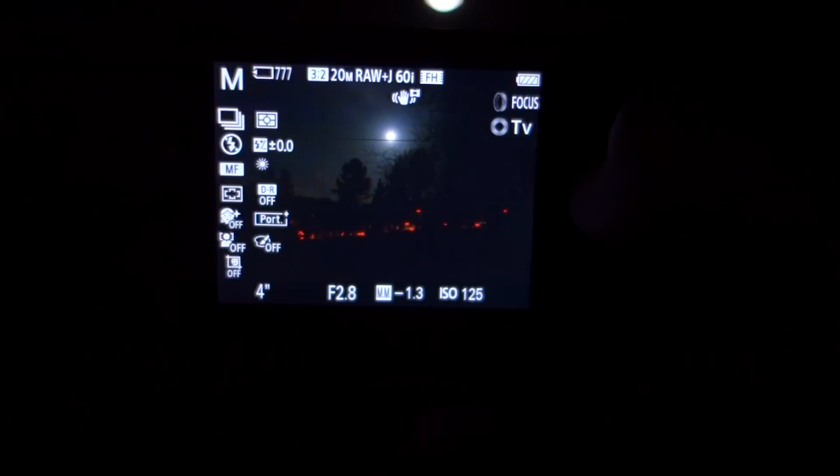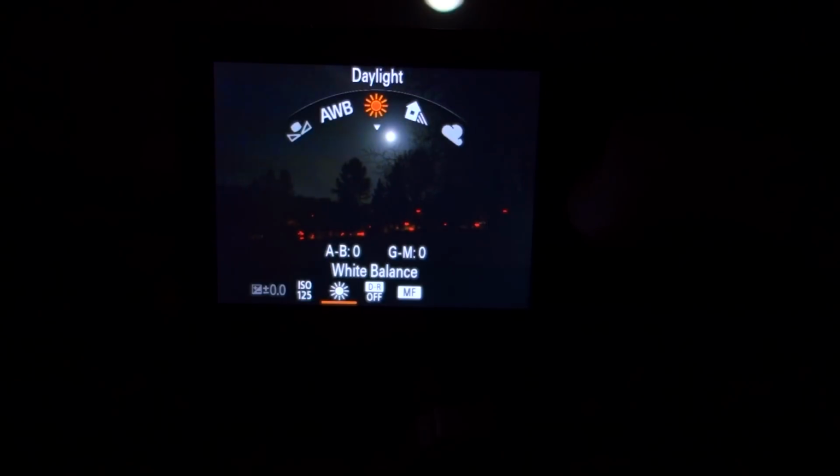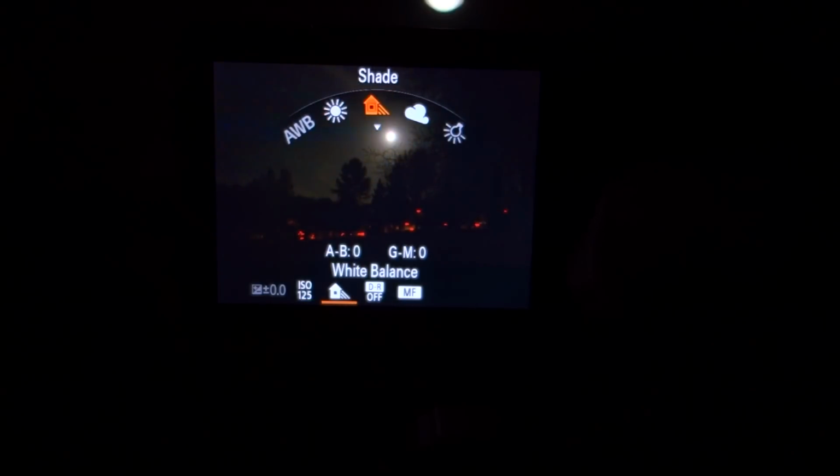So what I like to do for night photography generally is shoot using the incandescent setting. This gives a nice rich blue to the sky, and if you want something warmer, you can do that, but really it doesn't matter at this point for the RAW files.